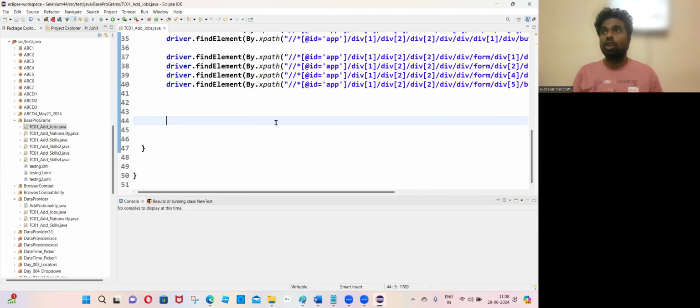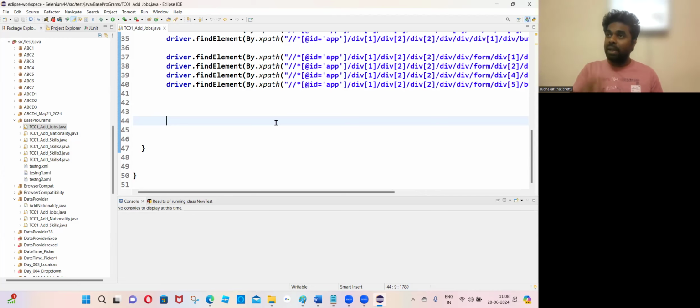Suppose I want to create job records. For the job record I am giving sales one description, sales one job, sales one note, and sales one description. So these are the information I am providing. So only one record we are going to create. Only one record I am able to create. But I want to execute my program for three sets of input data.